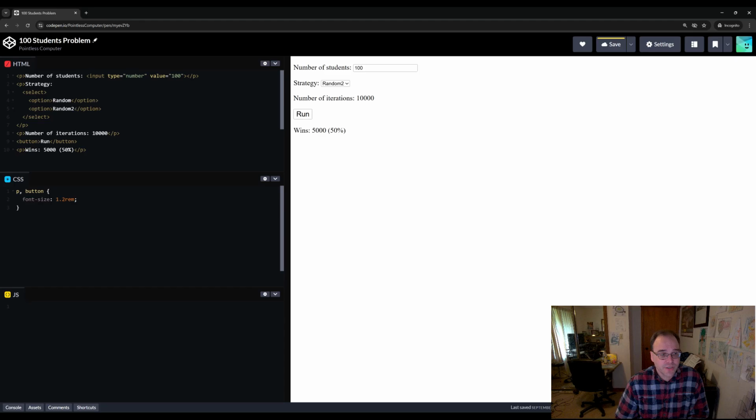We're going to go down here to number of iterations. And we're going to replace this just like we did the first one with the input tag. Input type equals number. Value equals the default, which is going to be 10,000 for this one. And again, remember, input doesn't have a closing tag, so that's fine. And notice now we have this nice number, and we can't type in A, B, and C, and the default is still 10,000.